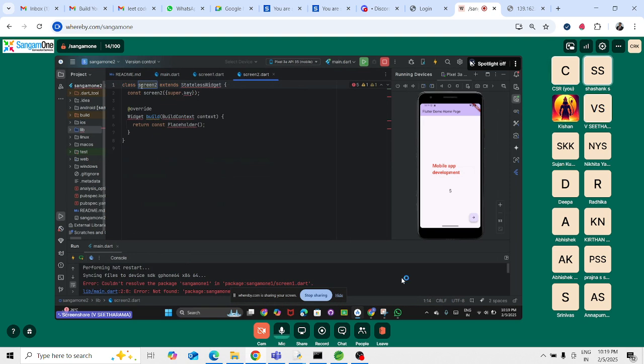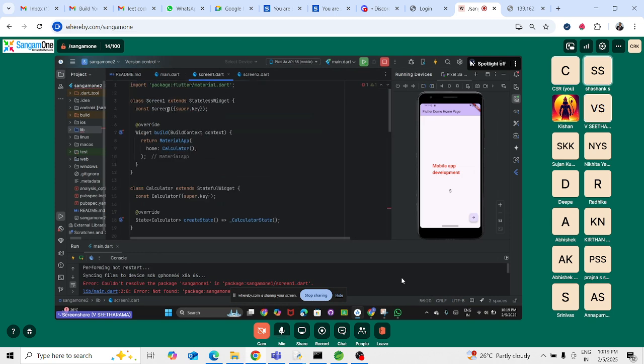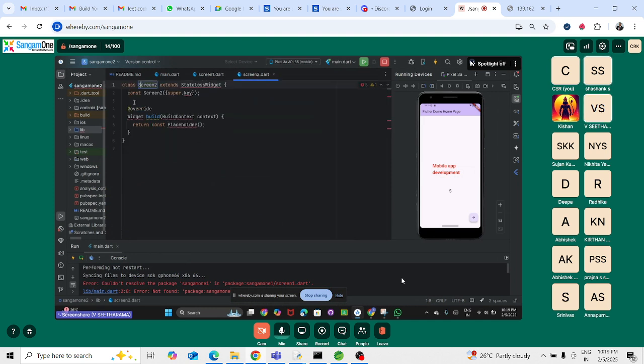That's the convention. What is the convention, is it uppercase or can you do lowercase? It suggests to make uppercase in classes.